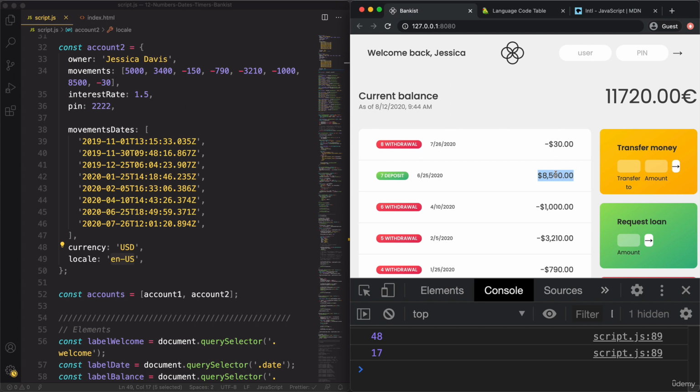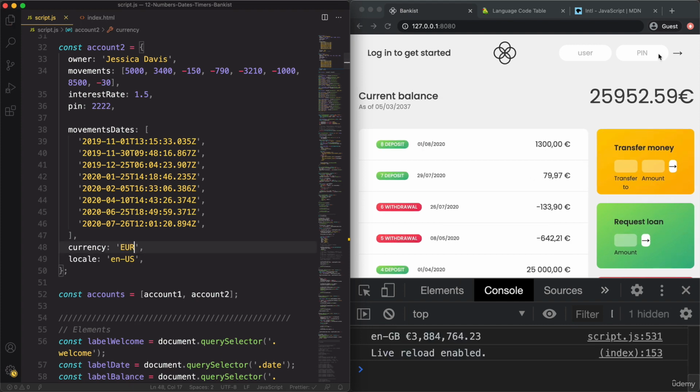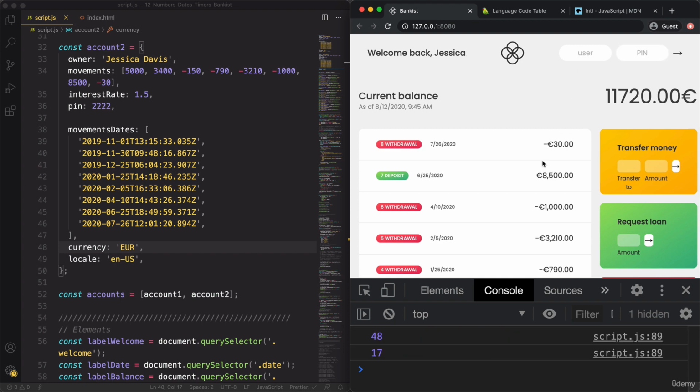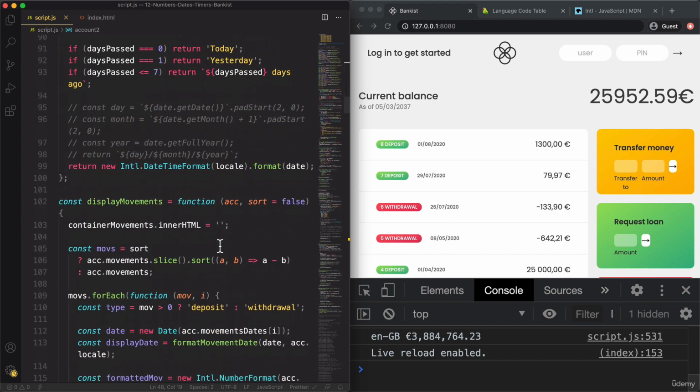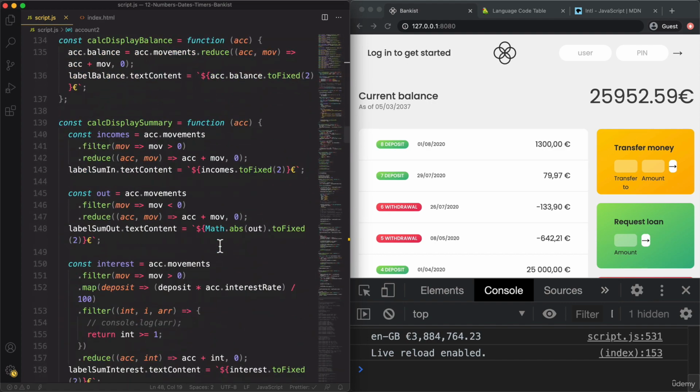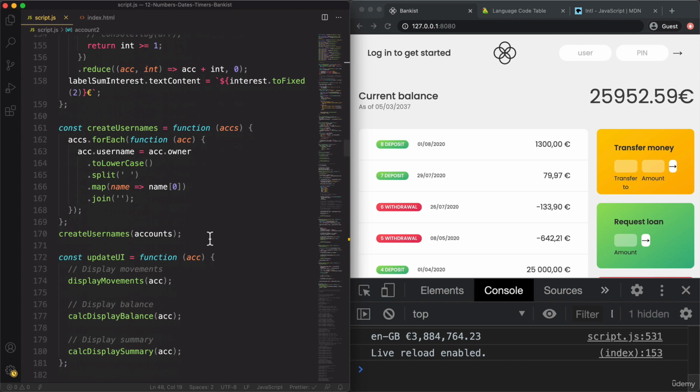And so this is what it looks like here, formatted for the US with US dollars. Of course, we could change this to euros, and then, of course, now we would have the euro sign. All right. So one more time, you can see how powerful this is and how easy it makes formatting for us developers.